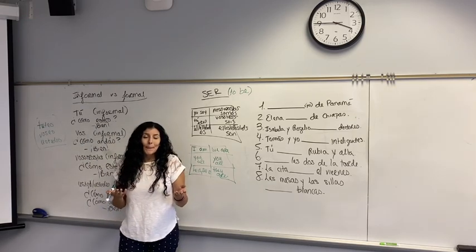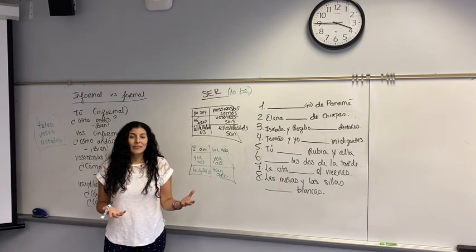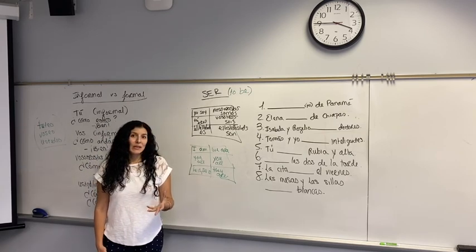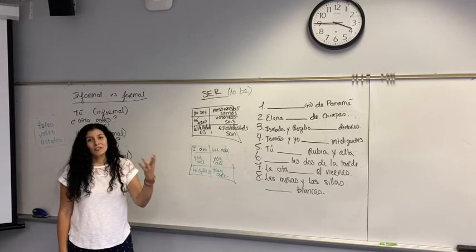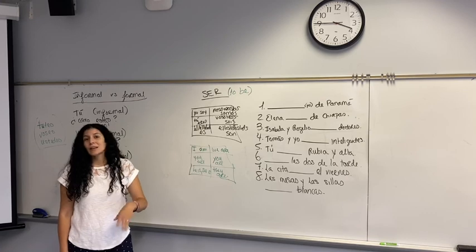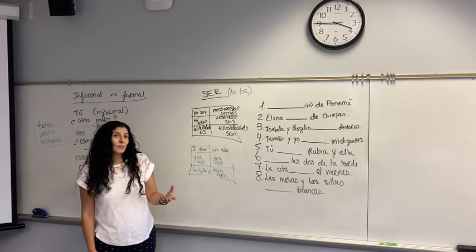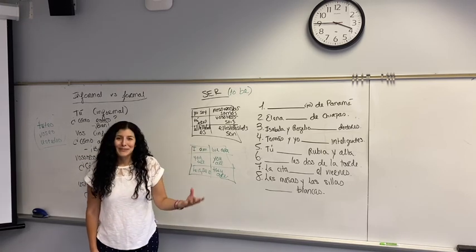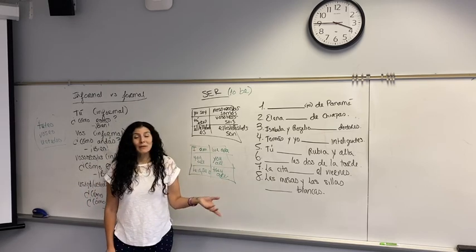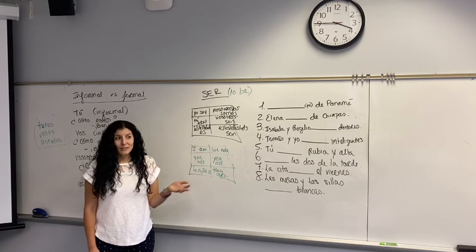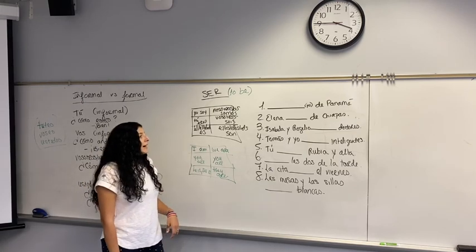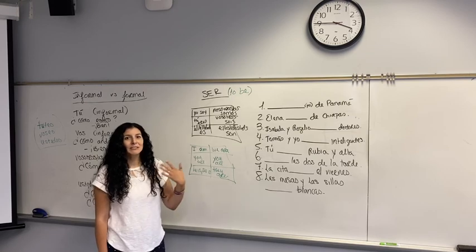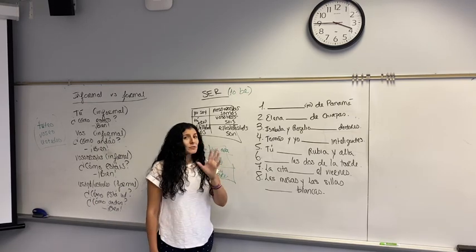All you need to know for now is that estar is going to be used in things that could change within 12 hours, and ser is going to be used for things that are considered to be more permanent, right? Such as nationality, origin, the time, because it always is going to be the same every single day, days of the week, because they're always going to be the same every single week. Days within the calendar because they come every year. Descriptions of people, right? Because you can change your nose, but you're going to have to go see a doctor to do that, and it's going to take a little while. All of those things are going to take a little while to change, professions, vocations, etc. So those are things that are going to use ser.